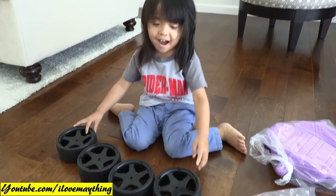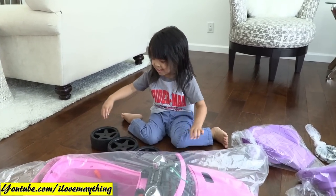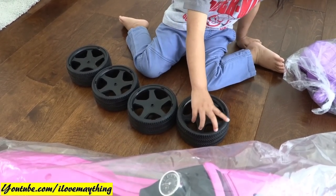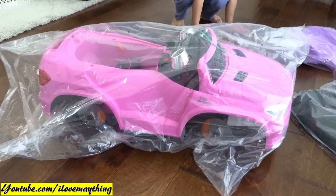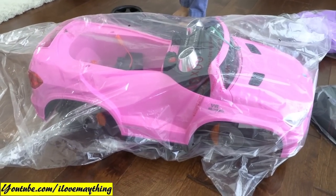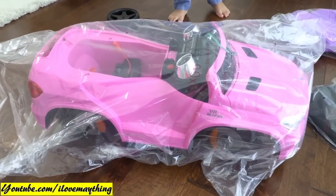Hello, Markslyn! Oh, wheels? Are those wheels? How many? One, two, three, four! Four wheels! Good job! Ooh, a ride on car? Is this for Aleida? Yeah, color pink. Small? I know, huh? It's so small! Well, just the right size for Aleida, right? Because Aleida is still small.